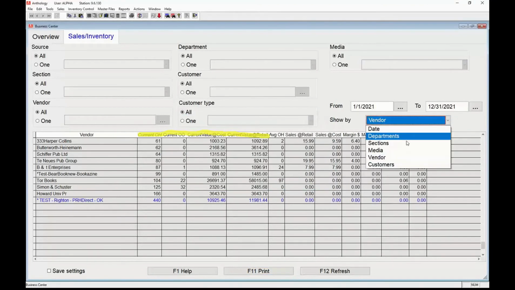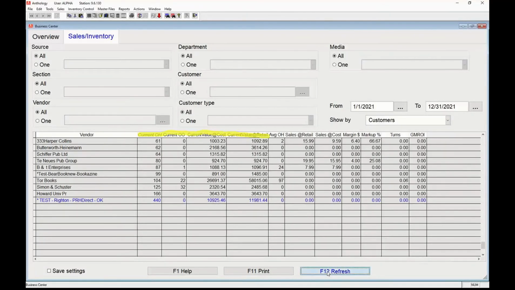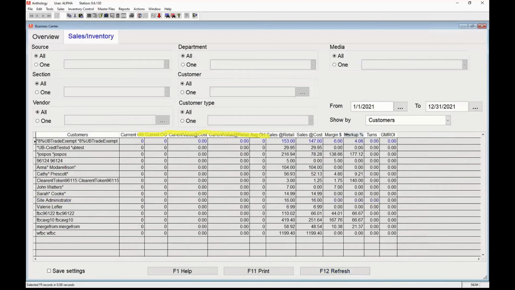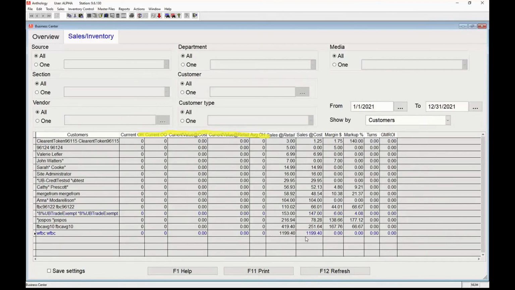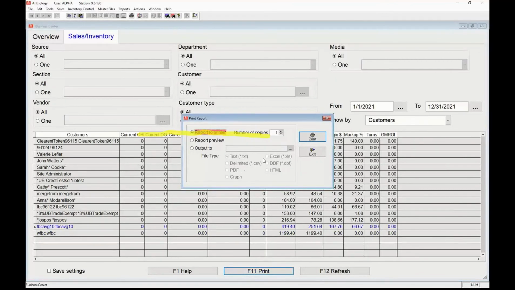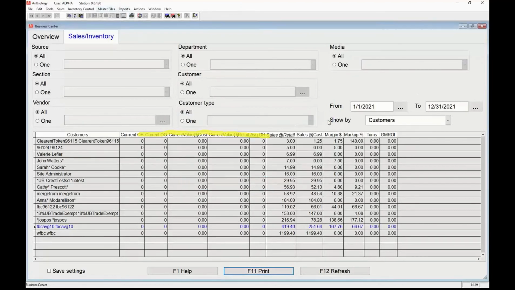And I can do other things too. Probably the newest addition is the ability to say, show me this by customer. A good way to do my end of year, who's my favorite customer. And I can go through and find these different customers and see, maybe I want to do a little promo. I can save off that list of information, stash it to a file, maybe send an Excel spreadsheet of names and/or contact information through another step to my social media person so they can start working on a little news campaign.